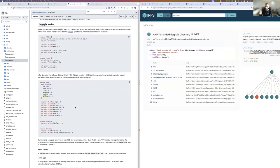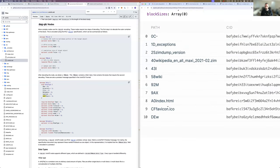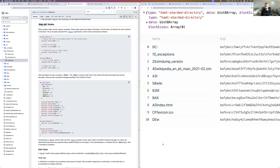So you hash a file, right? So index.html. You hash the file, and when you hash it, you consume some bytes from the hash itself. If you were to hash it again, you would end up with a different hash for the same input value. This is important because it will come onto what's in that data block. So when you hash index.html, you get a hash. You can see it there, A0. You take the prefix, the first two characters. It's configurable, but it's essentially always the first two characters. So then you've got in your hamp the hash prefix A0 and index.html.